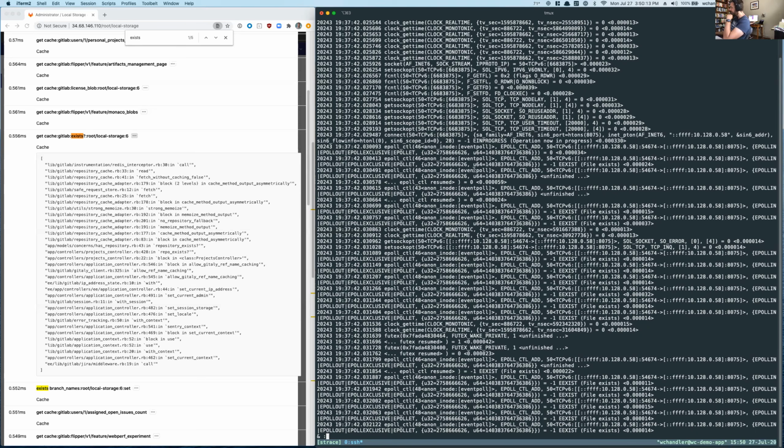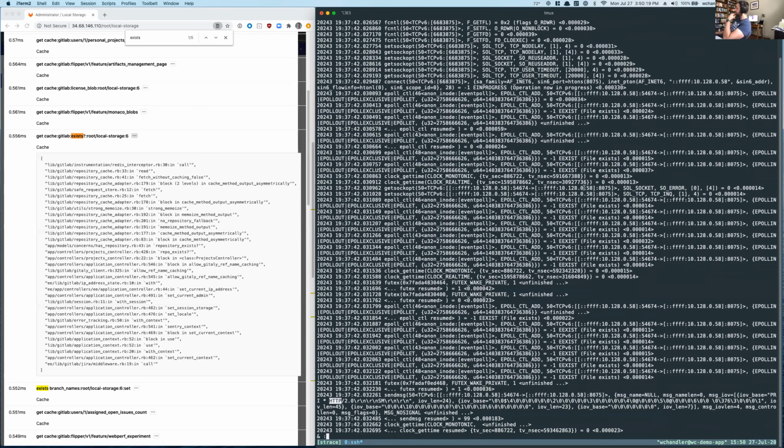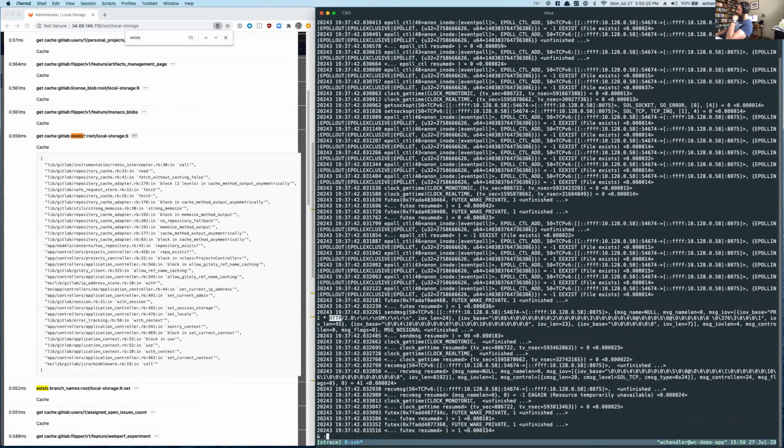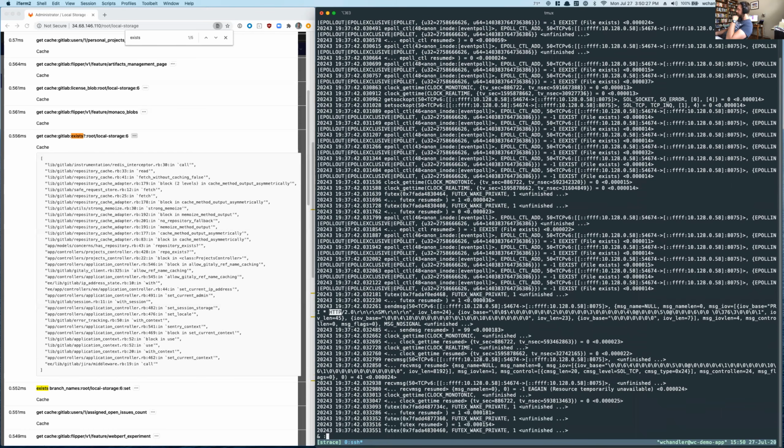Yeah, it's weird that we keep trying to create this multiple times. We try to make the same e-poll a number of times. It works the first time, and then we keep doing it. Okay. And then eventually we were connected.